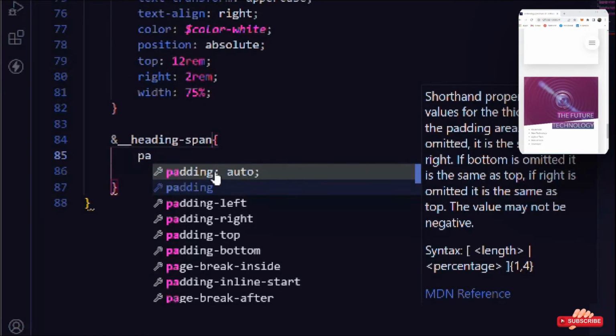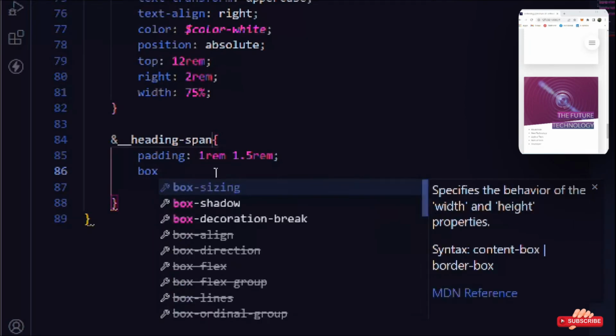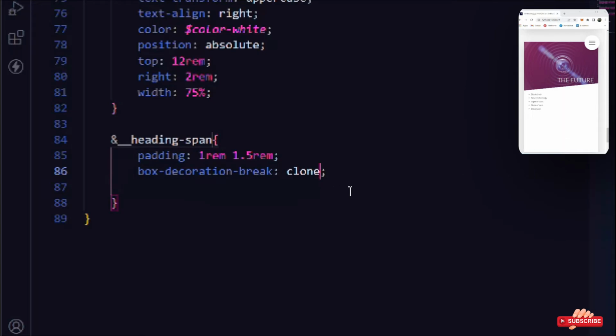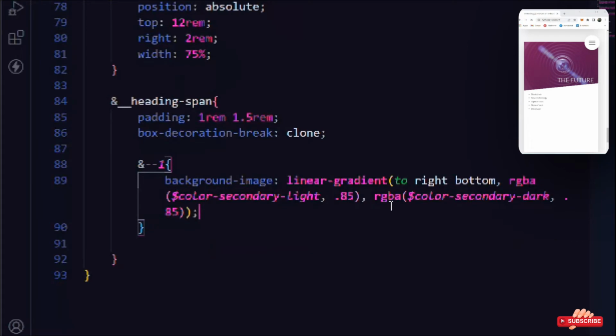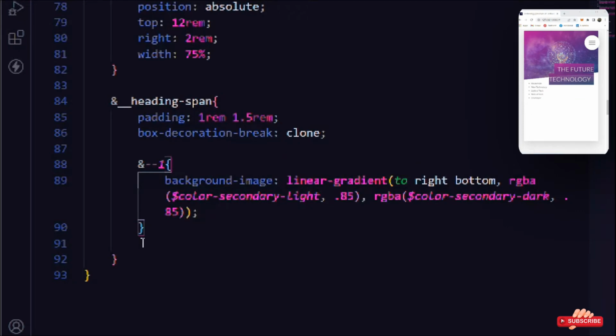Remove this, and let's add a padding 1rem, 1.5rem, and box decoration break is going to be clone. Okay, and let's get the image one, and inside that I'm going to paste this one. So right now it's looking beautiful. You can see all of them are looking beautiful.